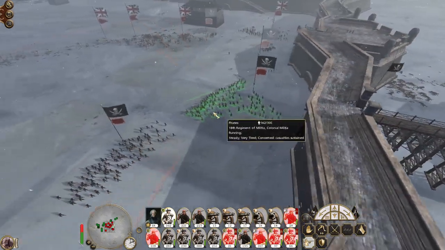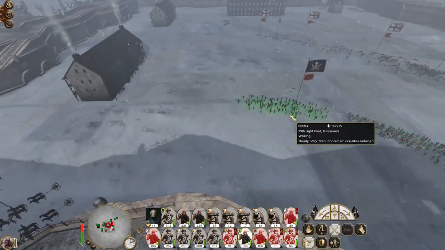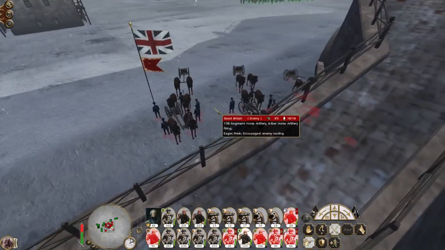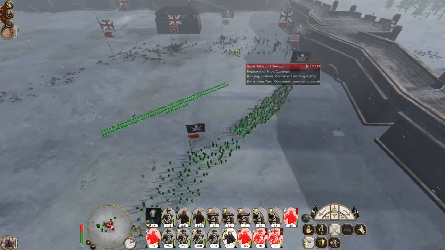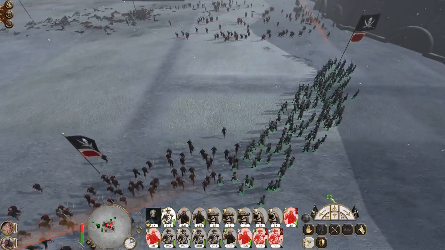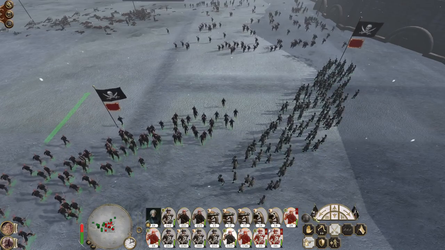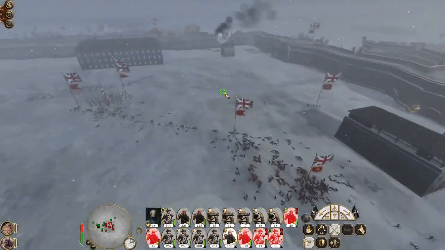So this militia form up to shoot the enemy, and the buccaneers form up to support them. I don't want to go after this gun team because they're doing nothing. Clansmen are coming up. Bayonet charge the clansmen. You don't have much of a choice but to fight them.